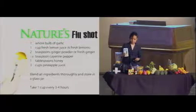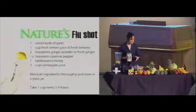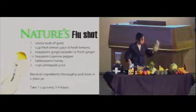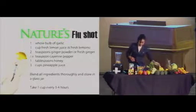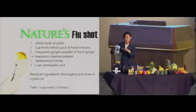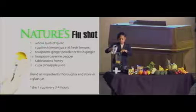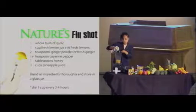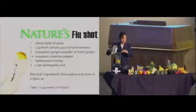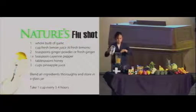Then we're going to add three cups of pineapple juice — this is 100% pineapple juice, not mixed with other juice and not from concentrate. You can cut up a fresh pineapple and put it in there, but if you don't feel up to it, the juice works just as well. Pineapples actually have a property called bromelain that is an anti-inflammatory. When we feel sick, it's often because there's a lot of inflammation going on, and taking things that are anti-inflammatory, like ginger and pineapple, helps the body overcome.